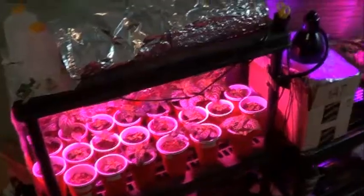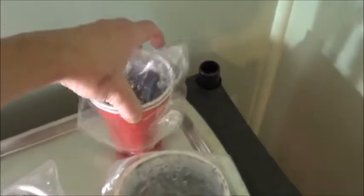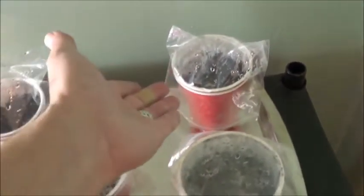And let's get looking at what's actively growing. We'll just work our way around, starting off at the seedling tray. I got nothing sprouting up in that, and I didn't even label it, so I don't even know what I'm waiting for in there. I'm starting to think I forgot to put seeds in that.